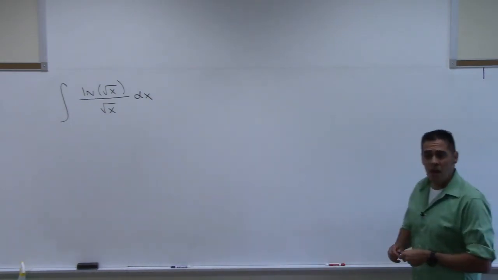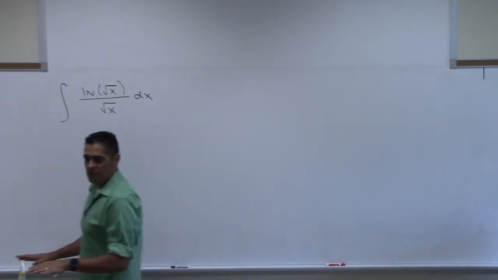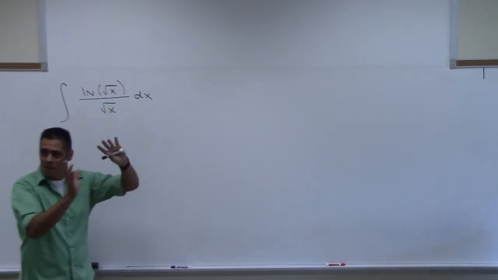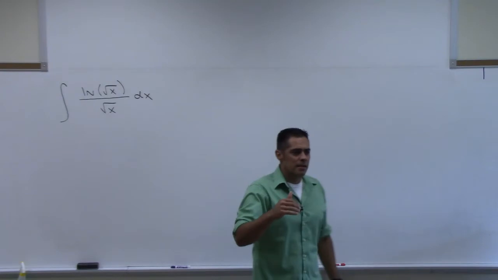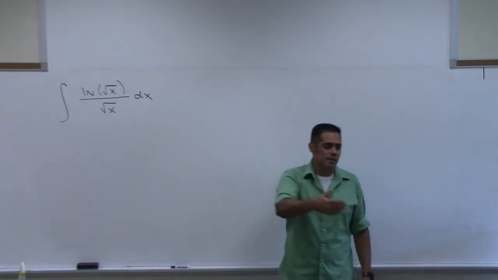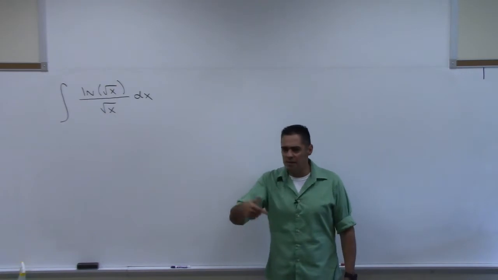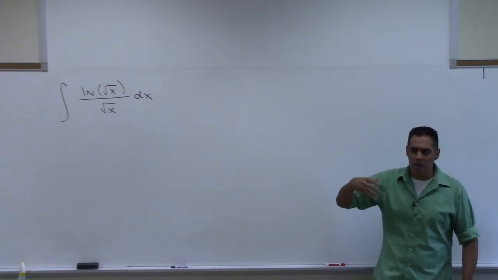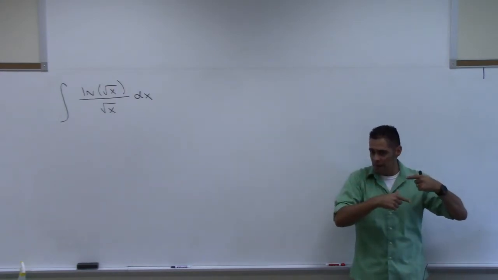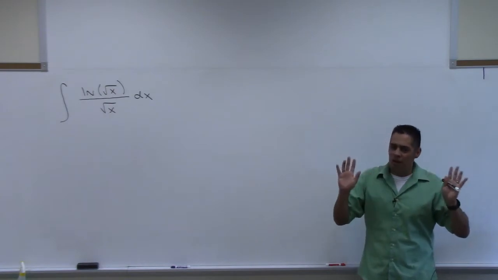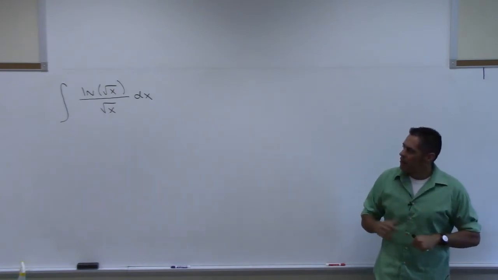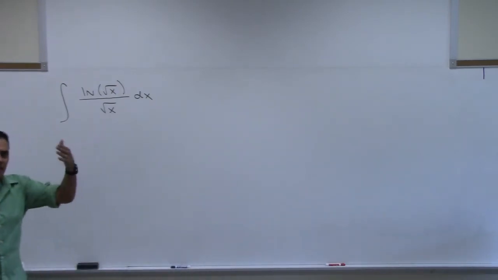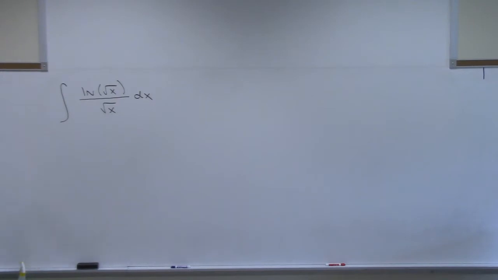Okay, so you have nothing else in your arsenal. You've got the power rule, right? Which is the 1 over n plus 1, x to the n plus 1 that we did last class. You have things like you've memorized that the antiderivative of cosine is sine, that the antiderivative of sine is negative sine, that the antiderivative of secant squared is tangent. All these things that you brought from Cal 1 that you had memorized, you know them backwards, right? I'm saying right, like in theory you do, okay? But this right here, you can't do it. There's nothing that we did that you memorized that would take us backwards from here, right?